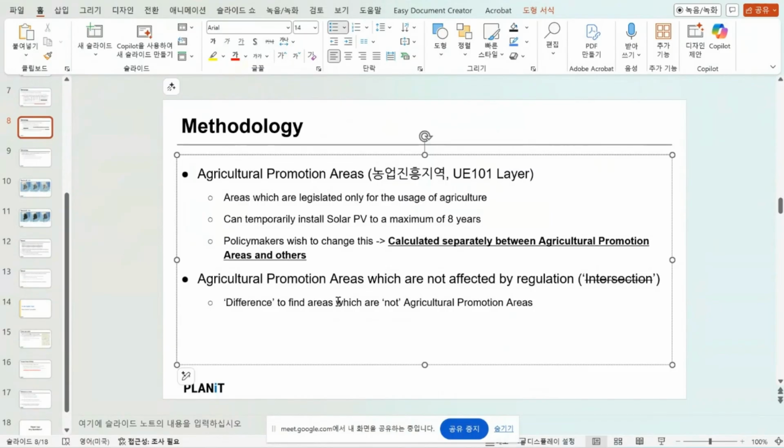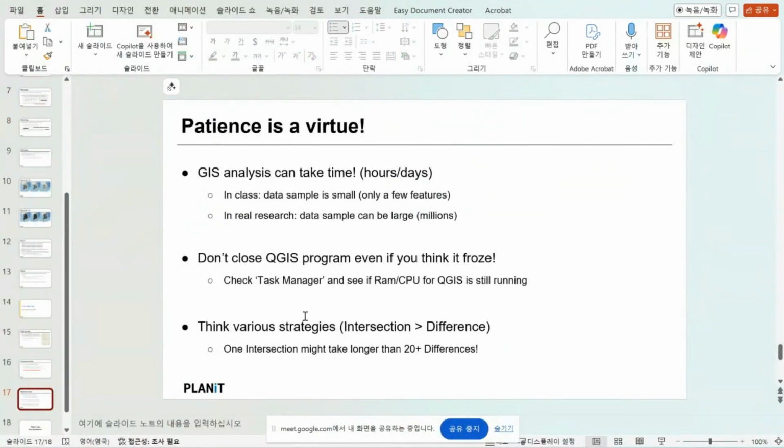But what I did instead was this: the base map itself is the entire Korean land region area. So if you intersect it with the agricultural promotion areas, it will come out as the agricultural promotion areas because all of it is inside the base map. So I got the agricultural promotion area layer and differenced it through all the 20 plus regulation layers, and it took way less time.